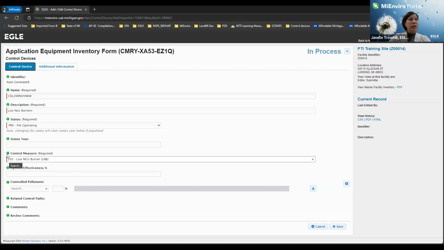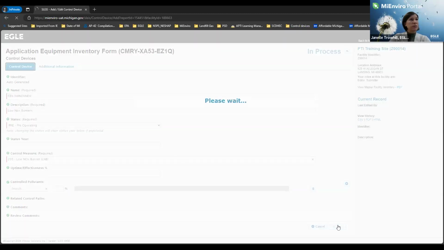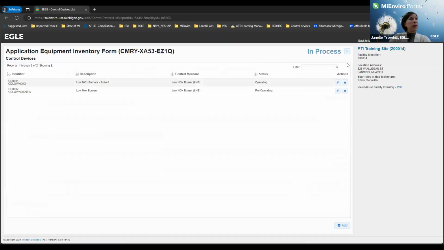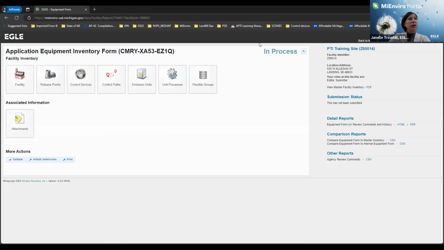Anything with the little red line is a required. If it's not, it's an optional. Hit save, has been updated. We go with the back arrow back to this screen for the control devices. As you can see, again, pre-operating. And the back arrow again takes us to the main tile screen.